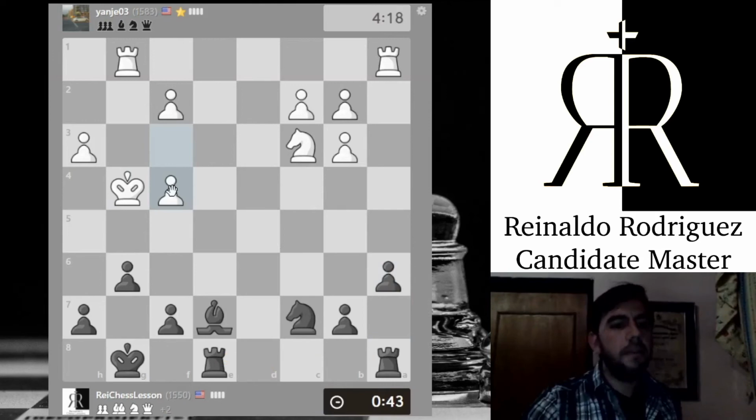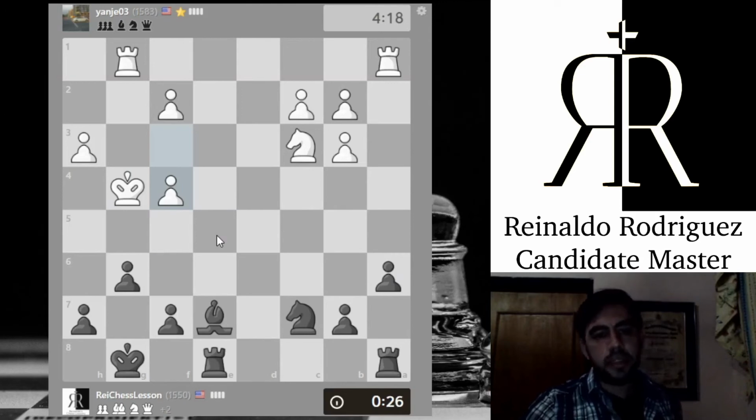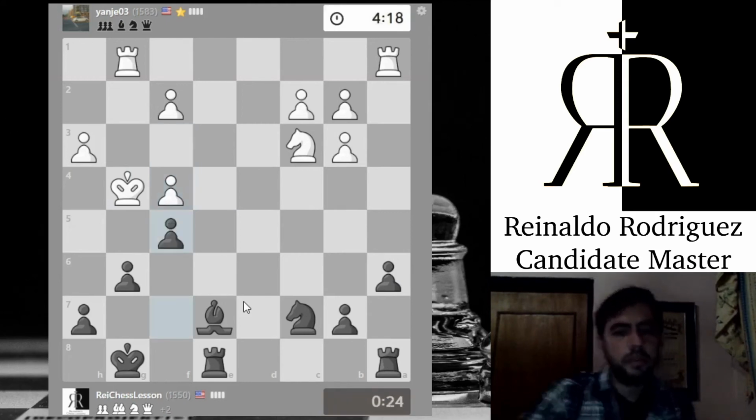Okay, now he did f4. He's trying to get rid of the double pawn. But I think I can just activate the rook. Also, I have f5 to try to fix the pawn structure. I have to play faster as well. Let's do this move. King f3 maybe.